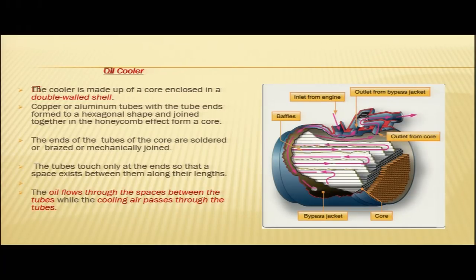The tubes touch only at the ends so that a space exists between them along their length. The oil flows through the spaces between the tubes while the cooling air passes through the tubes. So, through the spaces between the tubes, oil is flowing, and through the tubes the cooling air is passing.